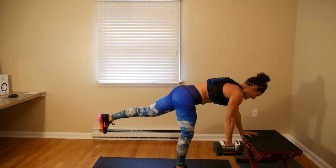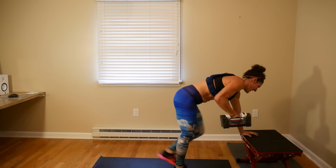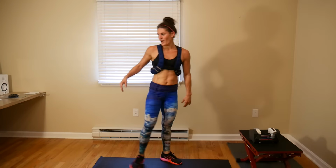Nice work. Keep it going. Use your lat muscle to help pull that weight up. Okay. You're just switching sides now. Shake it out. Ooh. Switch hands, switch legs. Let's go. Raise it up. Row it up.